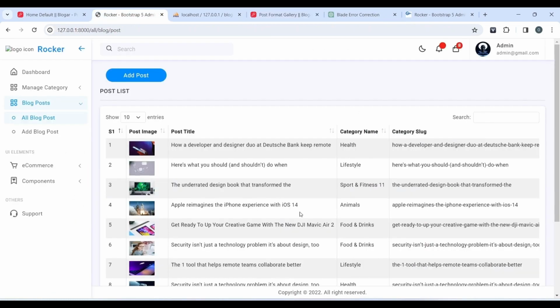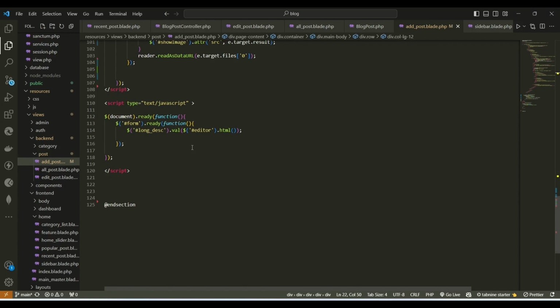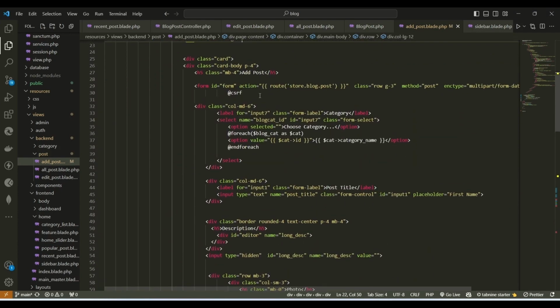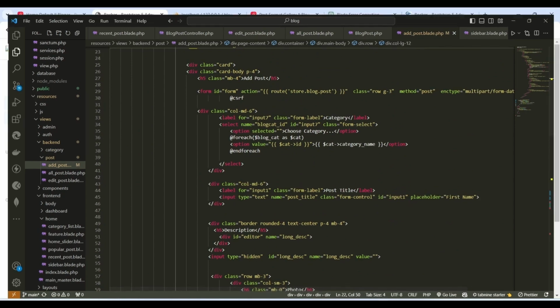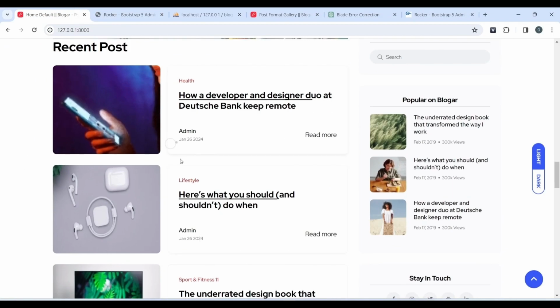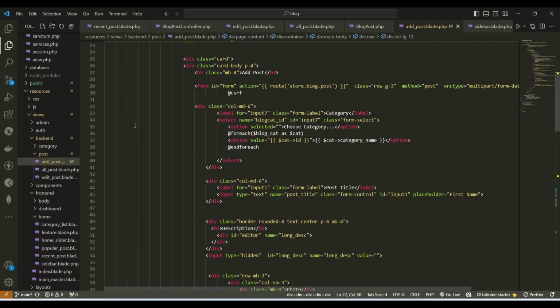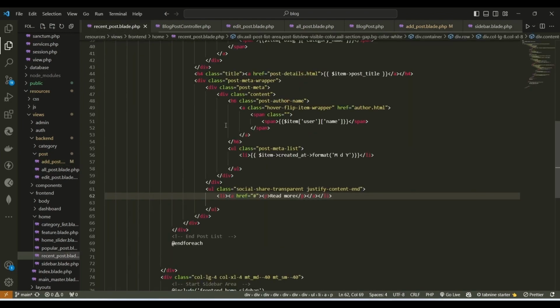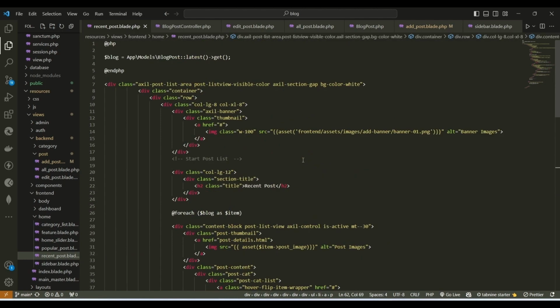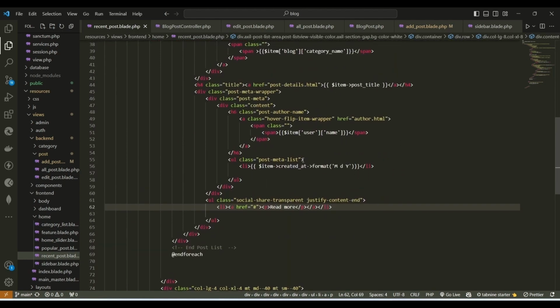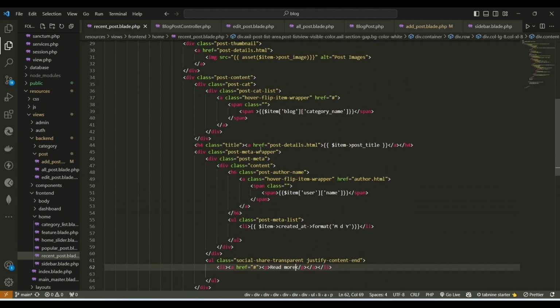So now you go to your VS Code. Inside your VS Code, you locate this file, your recent post. So we'll work on the link. Now the recent file, this is the recent post here, is located in your front end and your home folder. You see your recent post. In your recent post, in the post title, you are going to see your link here. So we are going to be creating our URL here.